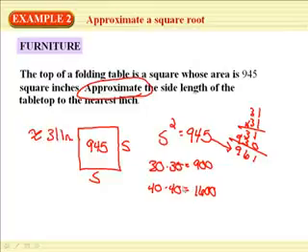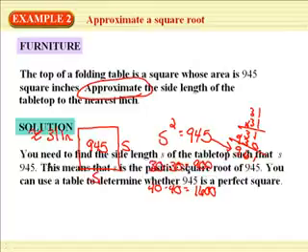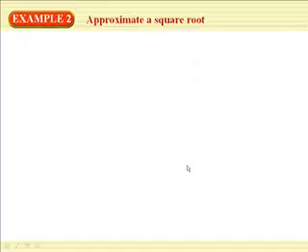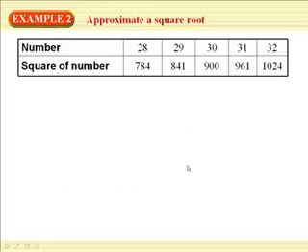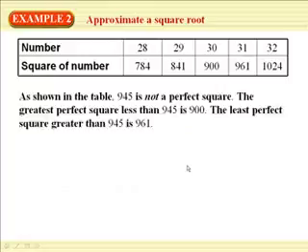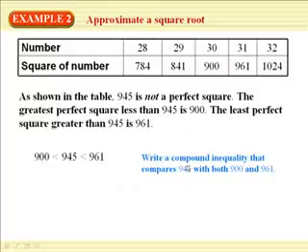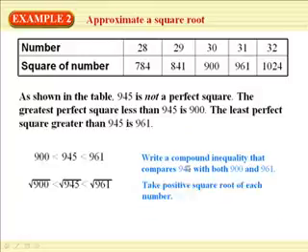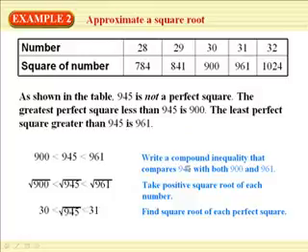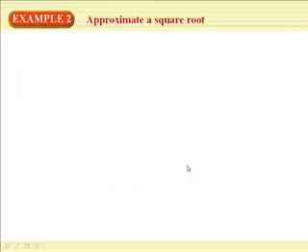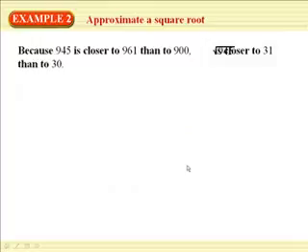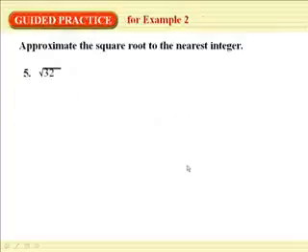And you say I just find in between two numbers, process of elimination. See how they did it. Kind of the same way. They just did 28 times 28, 29 times 29, 30 times 30, and they did the same thing we did. They found that it was between 30 and 31, and they know that 945 is closer to 961. So about 31 inches.